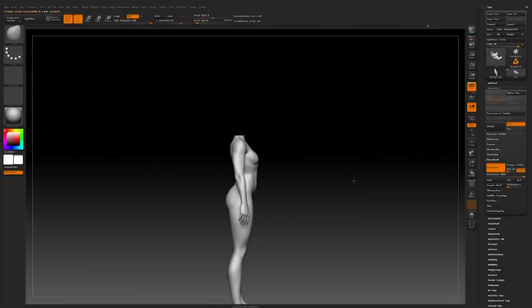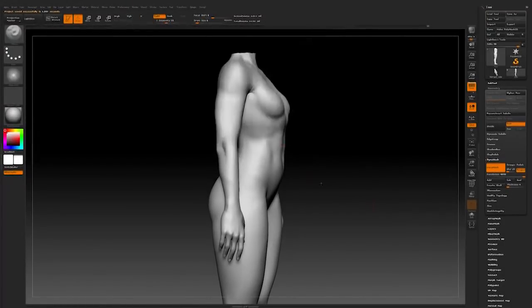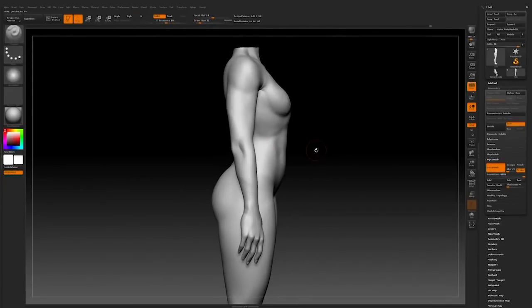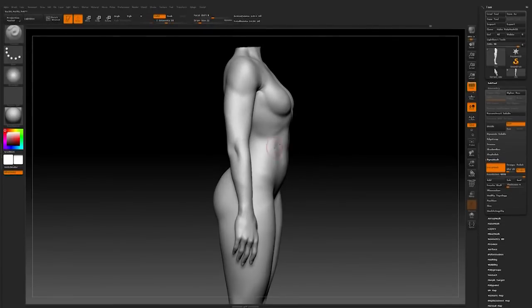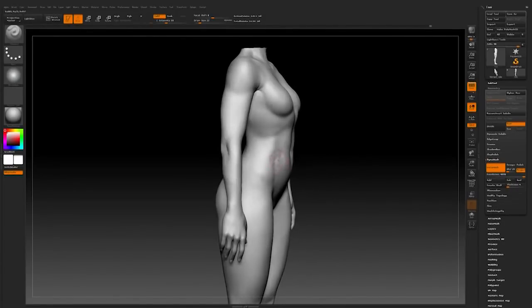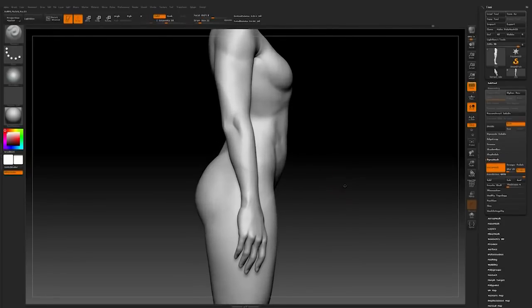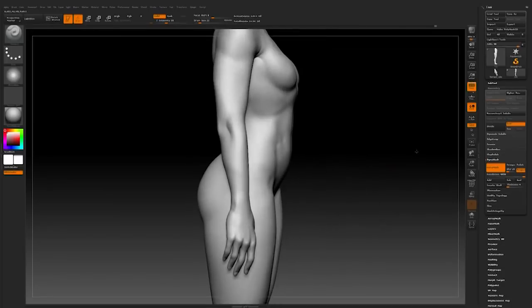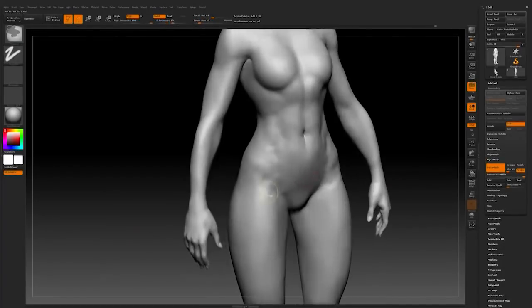And the body is starting to look pretty good now. So we're just going to do the final details, working on the hips a little bit more, making sure that from every angle the muscle groups read well. There's still a couple of things that I want to fix on the legs. Some of the faces, the volumes are not quite right.